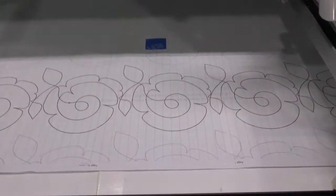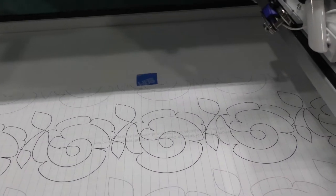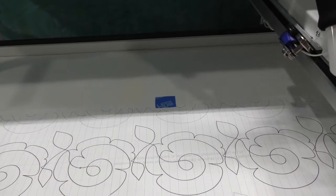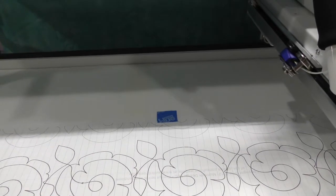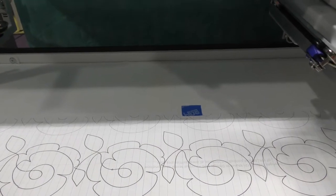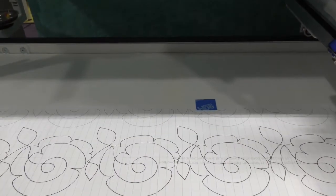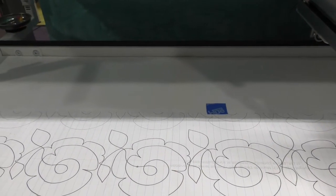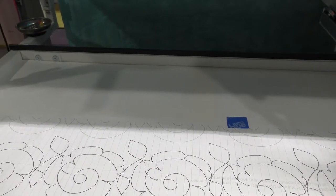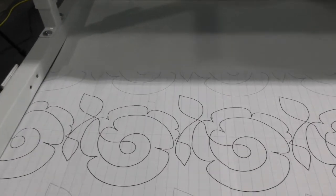So if I pan down, you can see here's my pantograph, and I'll link to where I got my pantograph. There is a software called Pantograph that you can download for free from this website, and then they've got pantographs that you can size in that Pantograph software and print them yourself. So you can print them over and over. I'm not sure, I've been trying to find other pantographs that I can print using this Pantograph, but I'm still researching that. If you all know of any, please share.